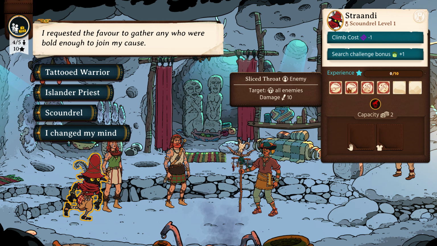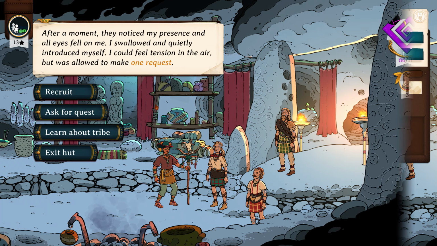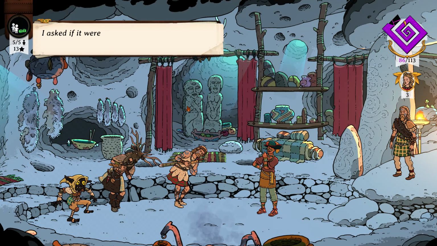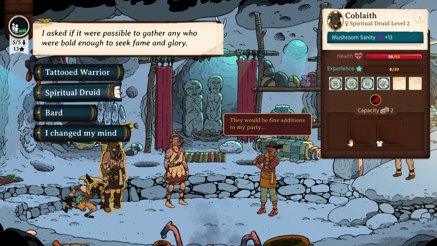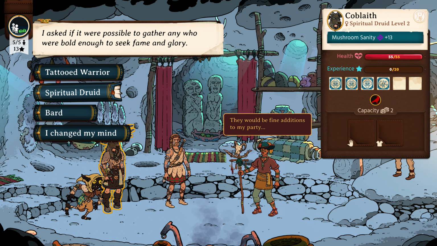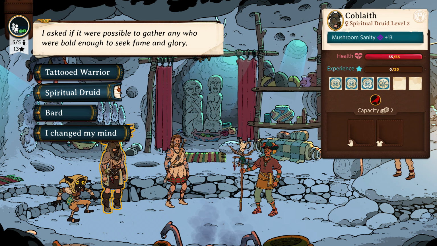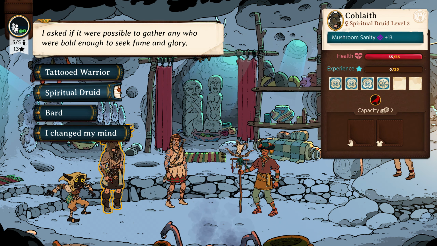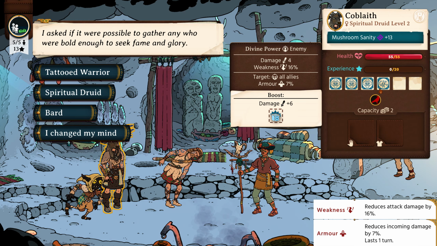So the scoundrel out of these 3 is probably the best. But there are others you can also recruit if you go to other places. Like they'll have the tattoo warrior again sometimes. The spiritual druid, which is basically, you've seen it before. It's a priest that eats mushrooms. But they're alright. They're kind of like a healer class, if anything, but it's definitely not my favorite overall.